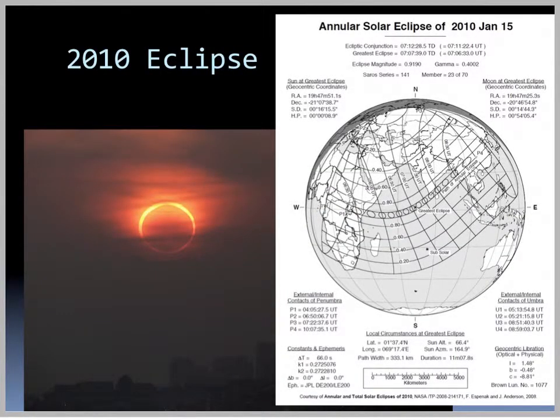Now if you go to some NASA websites or spaceweather.org, you can get some pictures of what different annular or solar eclipses are going to look like. This is the 2010 annular eclipse. You can see a map here, and it shows you where you're going to be able to see the annular eclipse, where you're going to be able to see some of the sun blocked. In this case, we noticed that it was visible in Africa and in China. Most of it was out in the Indian Ocean, so most people didn't get to see this eclipse.